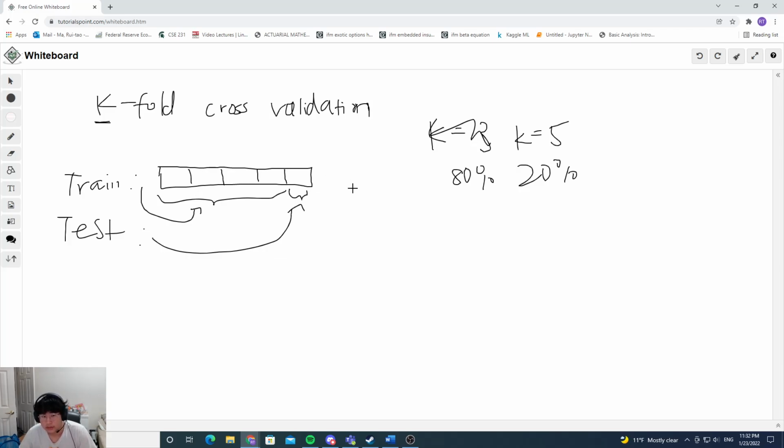Now, if you don't do cross validation and you just do this once, the problem that arises is that the way the data is split, even though it's random, could be unlucky and give you a false sense of accuracy.